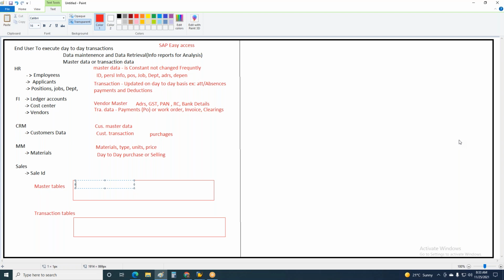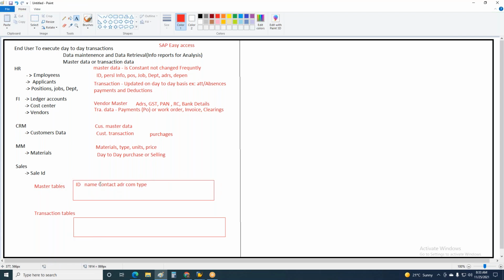When you maintain a name, contact details, address, communication information, customer type, and all these master data details, the system automatically generates an ID. That ID is called the customer ID.